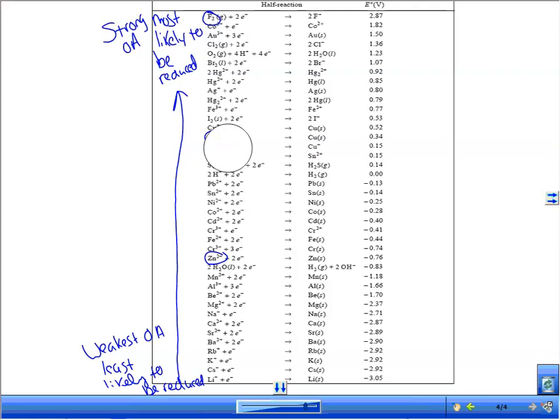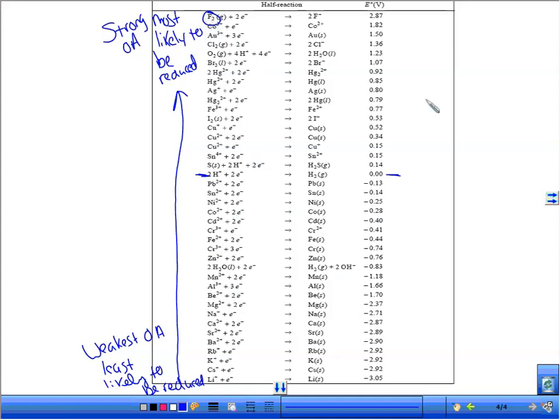Then there are some questions on the worksheet about, well, is it weak or strong? And here's our division line. Our division line is right here at the hydrogen. All the guys that are negative are actually weak oxidizing agents. All the guys that are positive are actually strong oxidizing agents, or strong oxidants or weak oxidants. So that's how you know, depending on if they're negative here or they're positive.